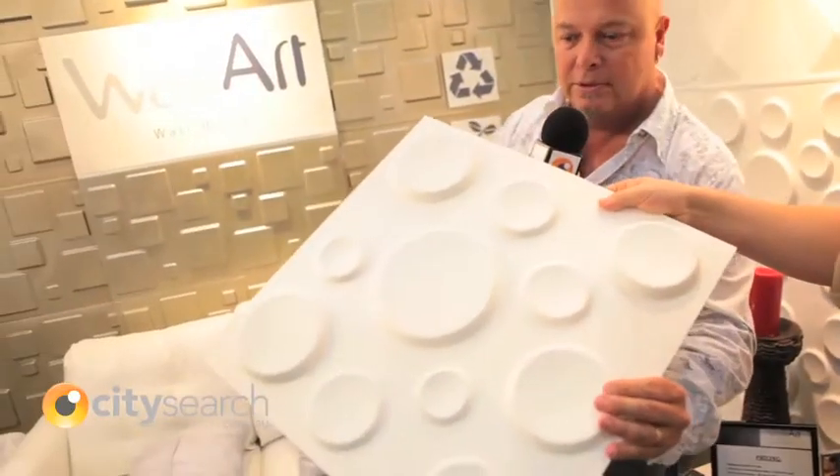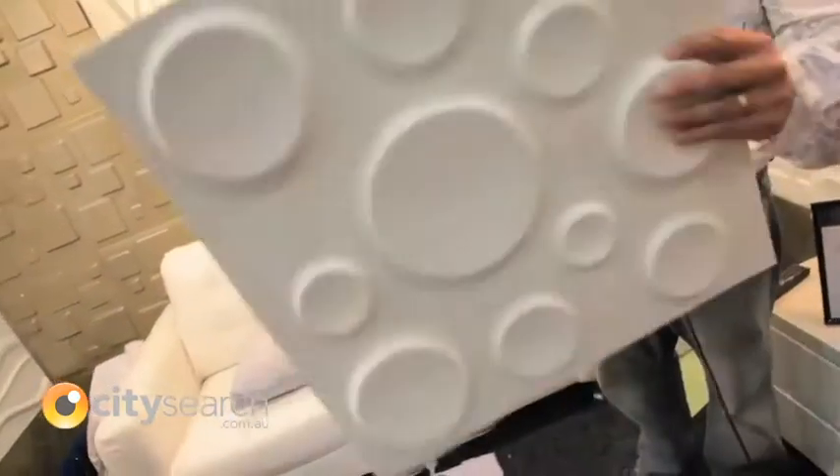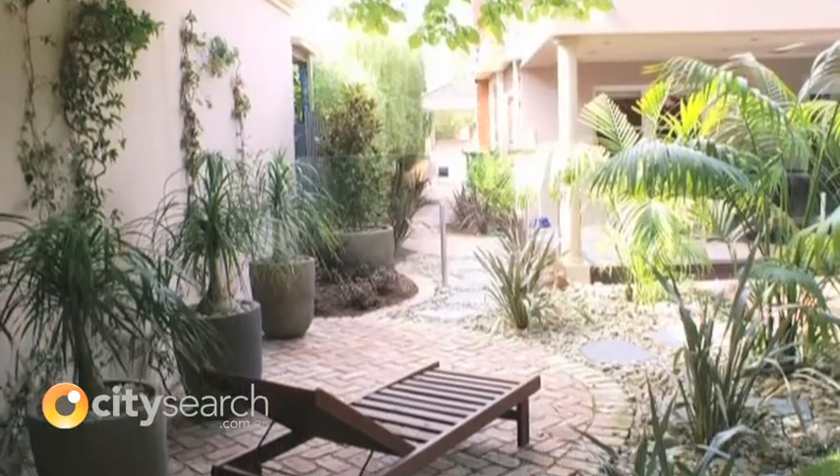The sugarcane pulp which has been pressed in the panel is using heat and force, basically put into a mould, compressed, and out comes the panelling. It's all about bringing the outside in — I think we've heard it a hundred times — but it's really maximising the space that you have in your home and maximising the liveability of your property so that you can use it 12 months of the year, not just when it's warm and dry.